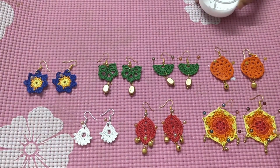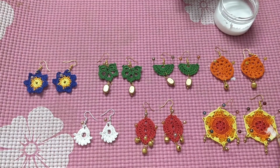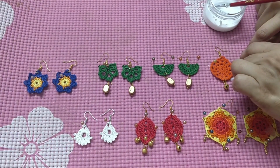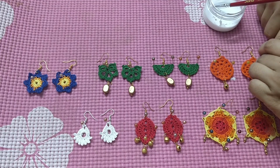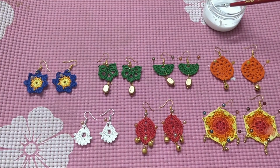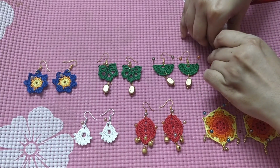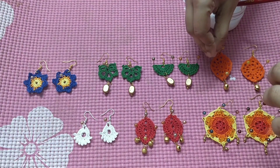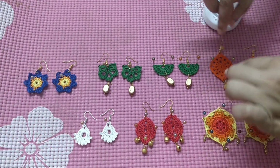So I'm gonna go ahead and do the next earring. So this earring has one coat, so I normally go over every one of my earrings and then come back for a second coat. And I just realized that this is probably a little wonky. I want to change that a little bit. I think I'll put it here. This is better. Or I think I need to change it to this. I'm going to stretch it out vertically and then pin down the two sides so that they're not standing up. So I'm not stretching the sides, I've only stretched it vertically.